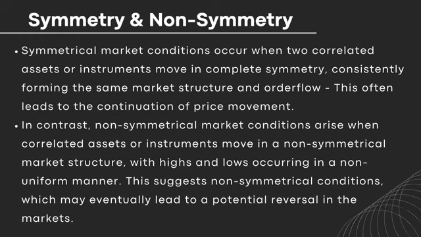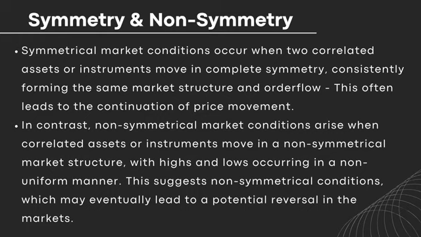On the other hand, non-symmetrical market conditions are those types of market conditions in which there is a clear discrepancy and variation between the order flow of two correlated assets or markets, right? This type of market condition arises when two correlated assets or instruments move in a non-symmetrical market structure and order flow, producing varying or different structure.